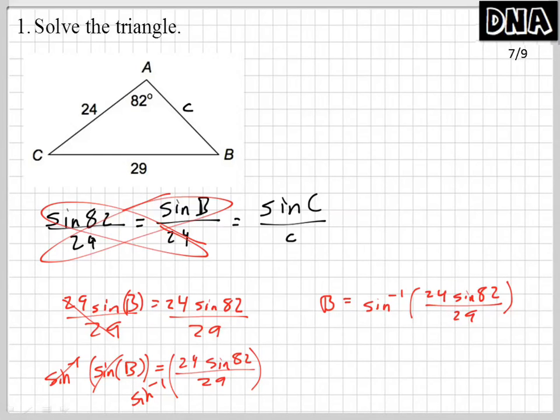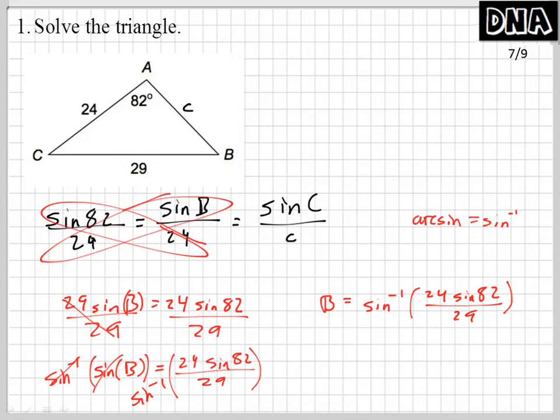Press equals. Then you're going to have to do the inverse. Okay, do the inverse sine. Make sure it says sine to the -1. Some of you might have really old calculators that say arc sine. That's the same thing, A-R-C. I'll write it: arc sine. If you have that, that's the same as sine to the -1, the inverse of sine.